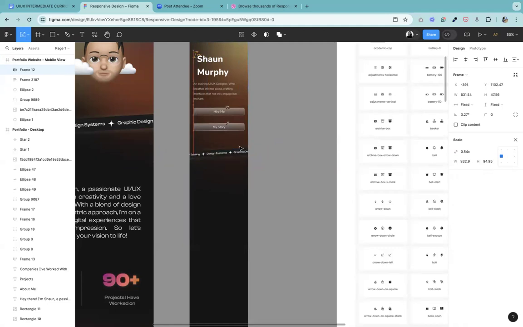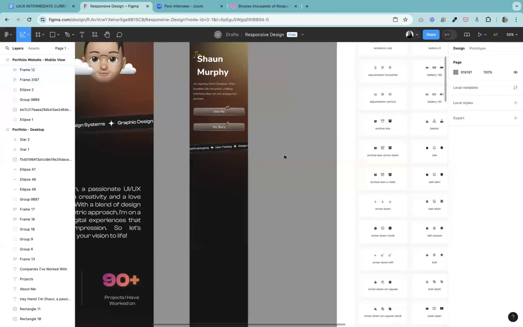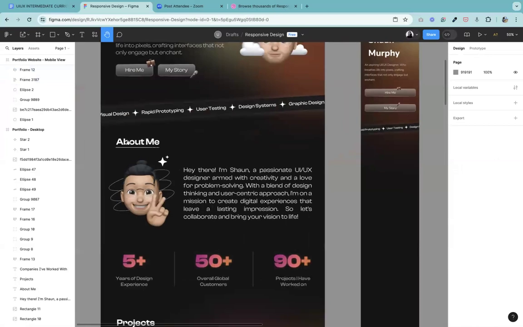I'll just scale it a bit and just place it here. So also make sure that the spacing between them is 56, and 56 is also divisible by 8. So I'll leave it there. So the next one now is this about me section.